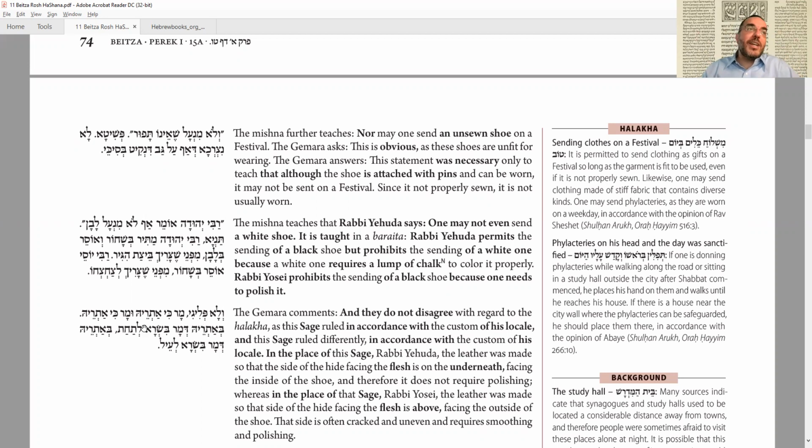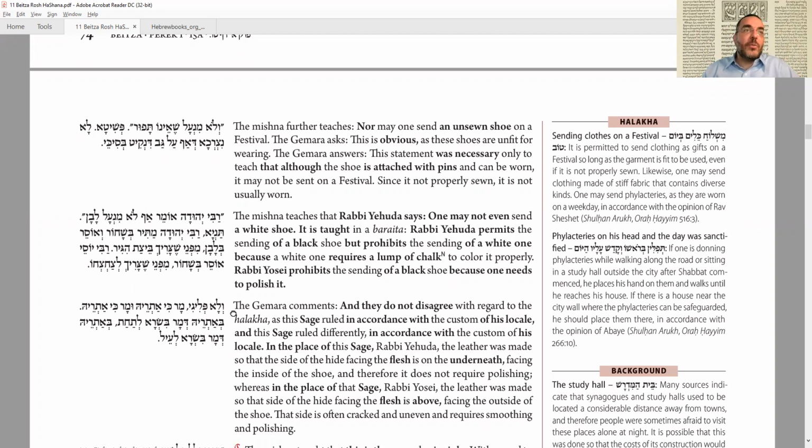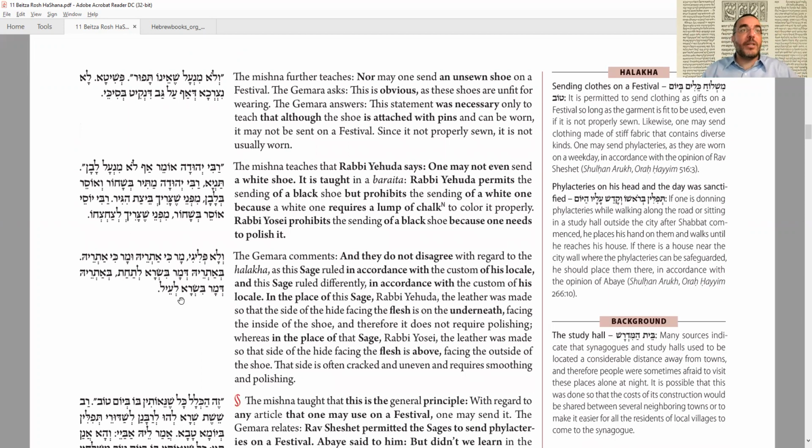They do different things in different places. In the place of Rabbi Yehuda, the first opinion, they have the leather, the part of the skin that's facing the flesh of the animal, which is rougher, and that needs polishing because it has all clumps and cuts on it. So in his area, that side was facing your foot, facing underneath, and therefore it didn't need polishing because it's on the inside of the shoe anyway. And that's why he just says it can't be white, just make sure it's black.